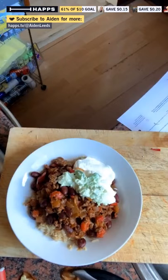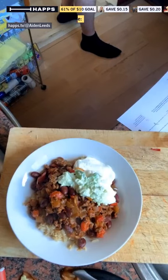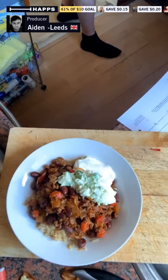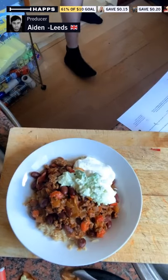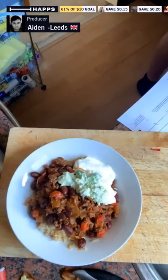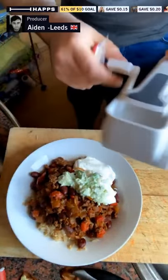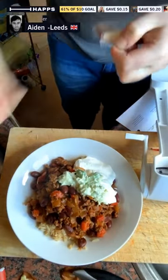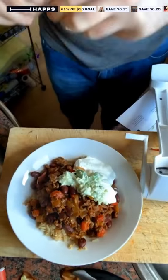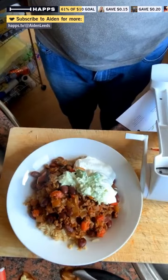And then finally, we're going to add some cheese. So let's get some cheese. And I'm going to use the cheese grater on this. Oh my god, this looks amazing. So what I do is I put the cheese in here, and this will break the cheese up for me, so I don't have to worry about cutting my hands or anything like that.